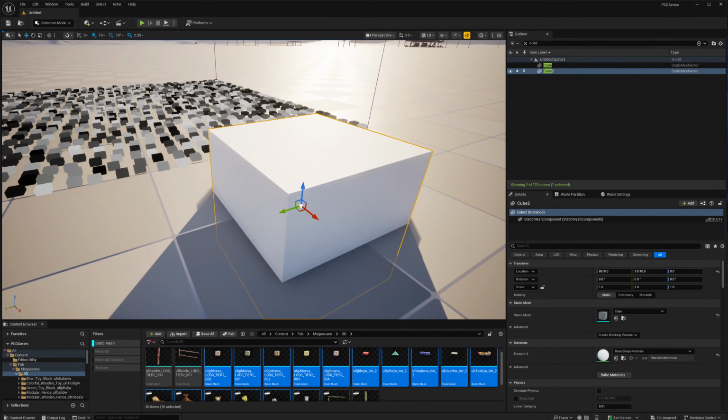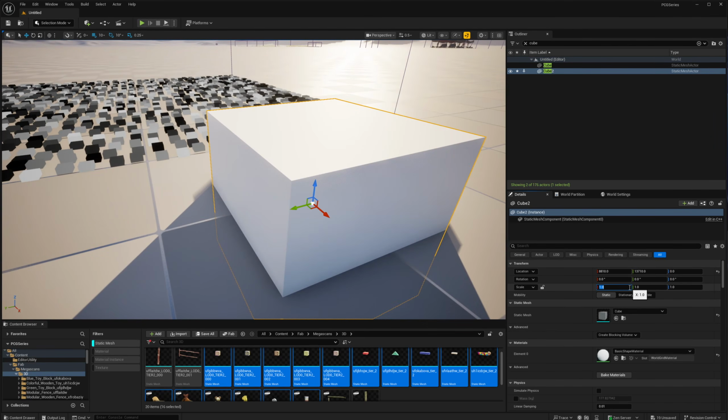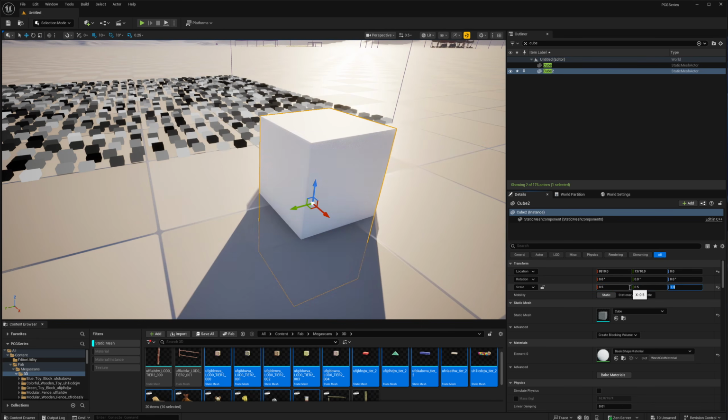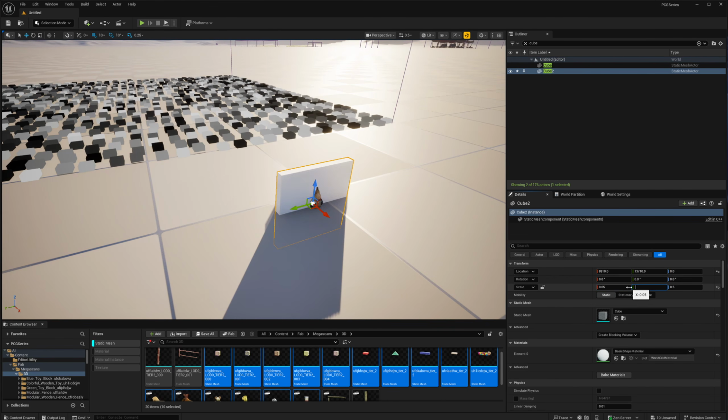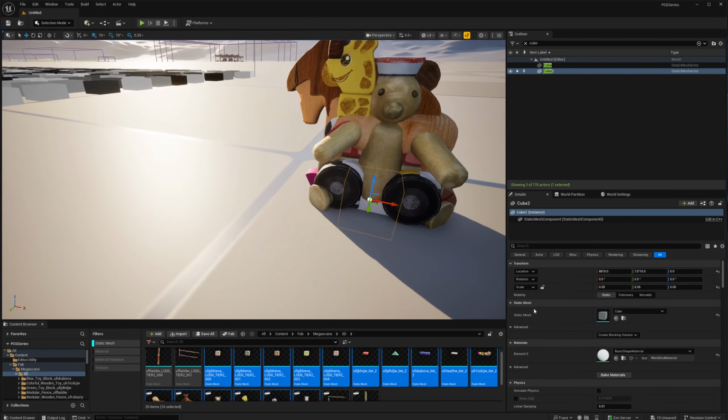The cube by default is 1 meter by 1 meter or 100 units in Unreal Engine. So I'll scale it to 0.5. It's still too big. Then 0.05 on each direction. And you can see now it's a little too small. And I'll start increasing this size.